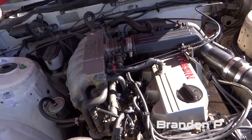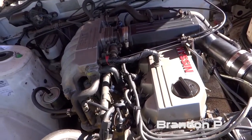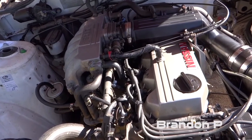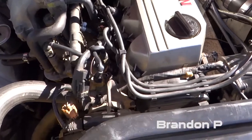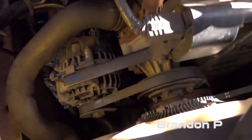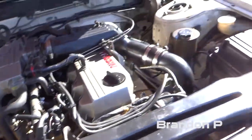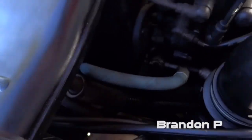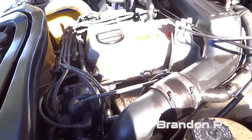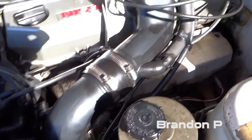Maintenance wise, I service it every 3 months or 5,000 Ks with Penrite 20W50, I believe. The timing belt and all drive belts have been replaced. Coolant has been replaced. Power steering hose blew the other day, but I got that fixed yesterday, so that's that blue hose there. That's why everything's so shiny, because it pissed out power steering fluid everywhere. So obviously power steering was bled yesterday.